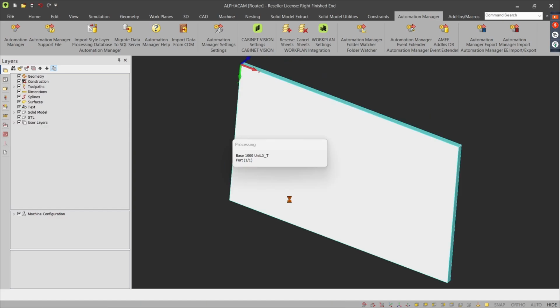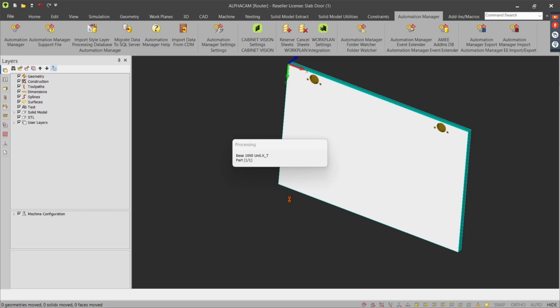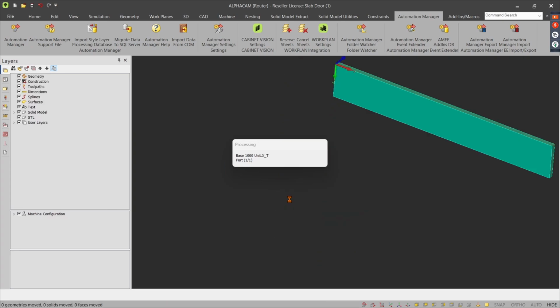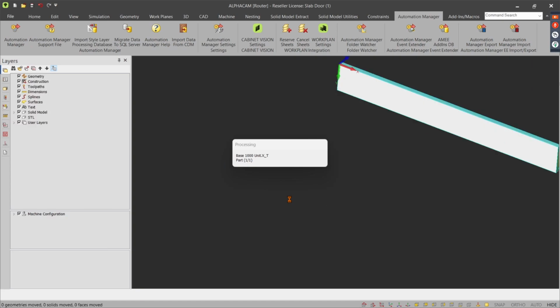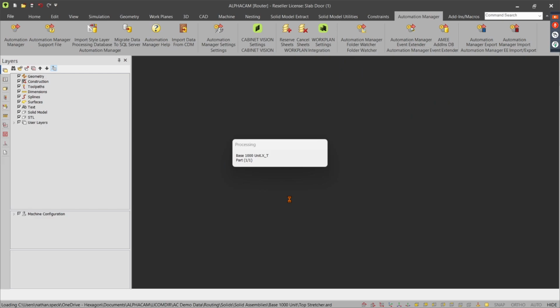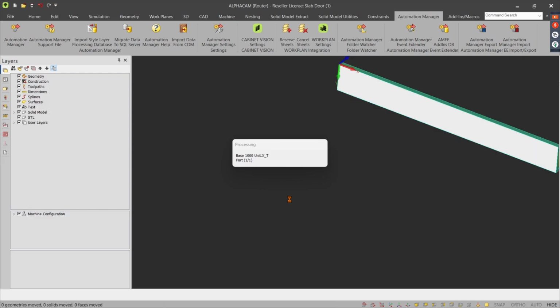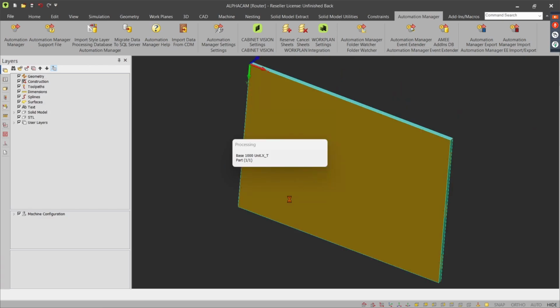So we have then taken the whole CAM process from quite literally the back end of the design process and automated it fully. And this is the sort of thing we're going to do in the more advanced part of the Alphacam side of the webinar in a few weeks' time, is how we can achieve this. We're going to bring in a job from Cabinet Vision. We're then going to set the job up, and we're going to machine it all the way through. And we're going to import it with that CSV file, which is where this comes in the moment.